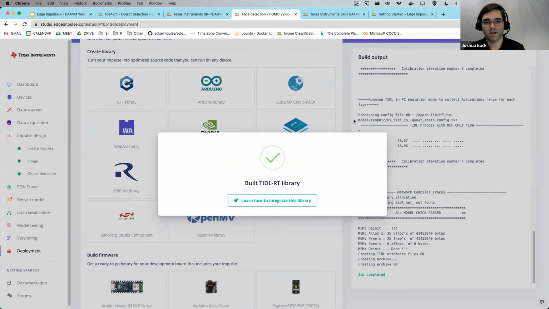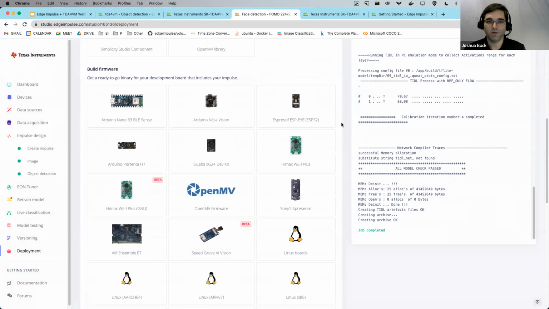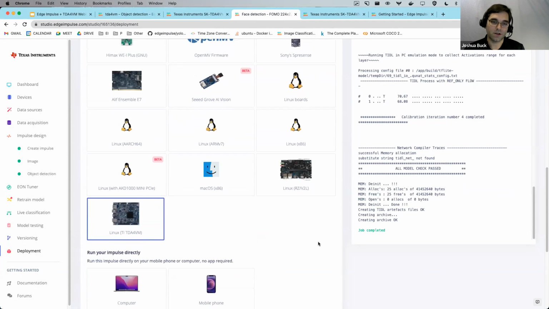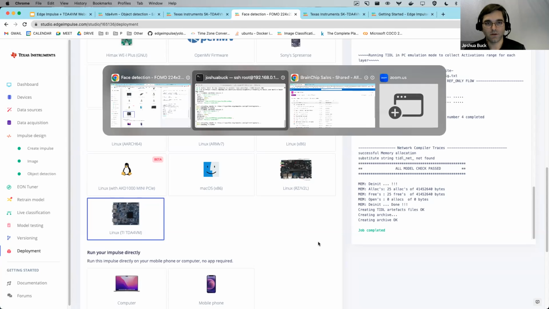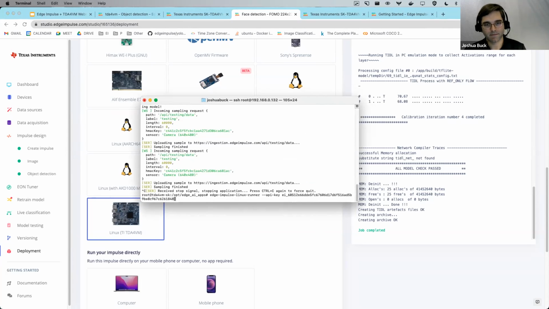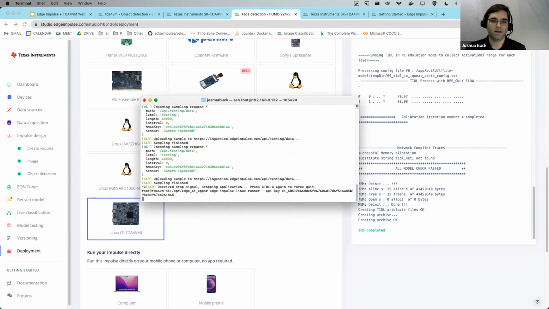Going back as well, there's the ability to also do a no-code deployment option. I'm going to show it to you from a different way. You can click on this button here and do build, and it will give you a file from which you could then transfer over to the device. Alternatively, since you already have the SDK, the CLI tool running on the TDA4VM, we can initiate a build and deployment direct from the command line. So the command for that one is edgeimpulse Linux runner, and we give it the API key of the project, and we click off from there.